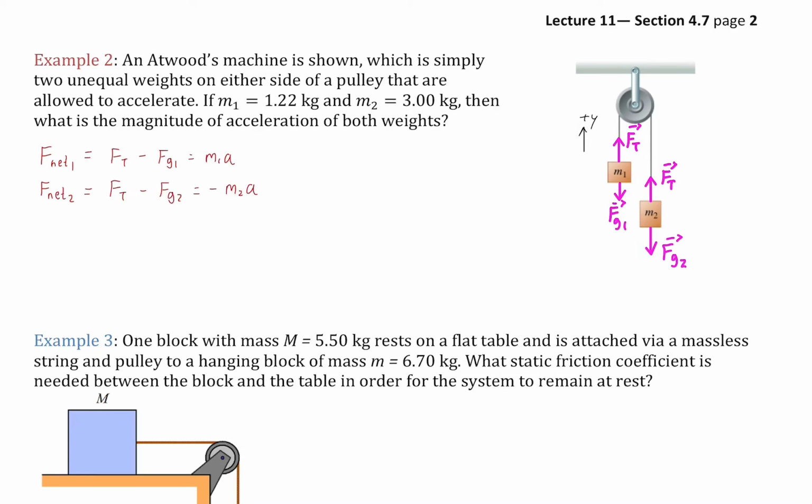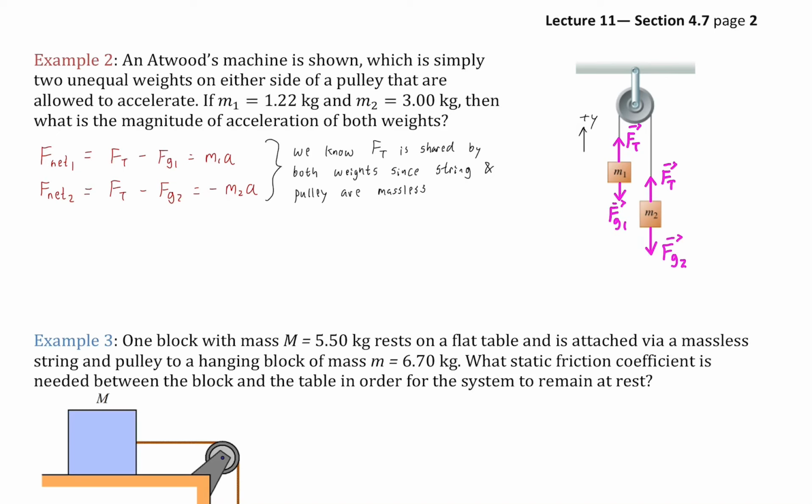All right, for 1, there's the tension pointing up minus gravity pointing down, and then there's M1A. So that's the acceleration of block M1, okay? And then for block 2, there's tension pointing up, gravity pointing down, and then negative M2A. Why negative? Well, because I know M2 has to accelerate down, okay? If M1 goes up, M2 must go down. M2 is the heavier one. M1 is the lighter one. I would have had to look at that ahead of time to acknowledge that M1 must go up and M2 must go down. Why must they? Because there's no friction. There's nothing else in this system, okay?